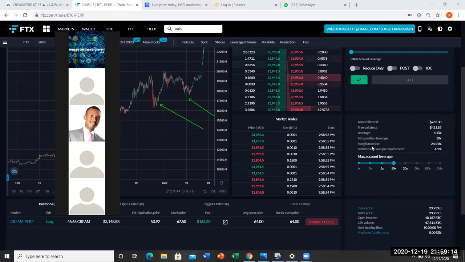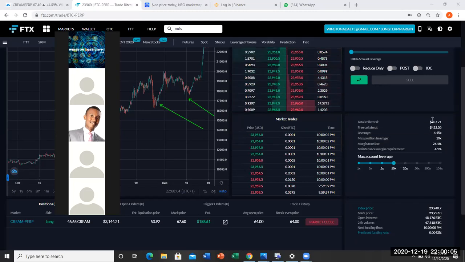Now, whenever you are taking a position, always look at this free collateral. Some of you take positions until you no longer have a free collateral. Sometimes you take a position and you're left with just $100. What it means is that if that position were to go against you, let's say I were to trade with this, it is like $755 totally now. So if I were to see maybe my free collateral is $57, it means I've actually traded with $700. If the market were to go against me by 100%, I'll be seeing minus $700. But I have only $55 left here. How long does it take for the system to clear $55? Are you getting it? So you need enough free collateral.